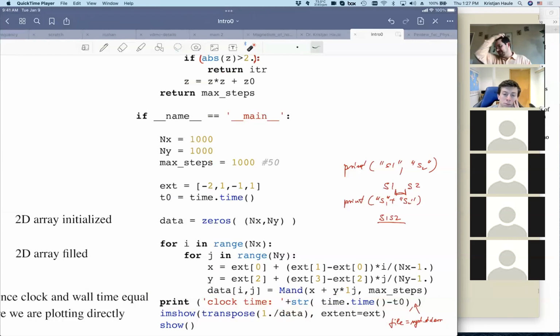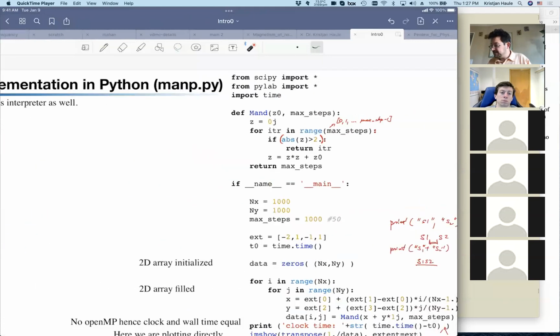So you can try to remove transpose, and you will see that the Mandelbrot set will be pointing upwards or downwards. I think probably downwards. So if you want to avoid that, you need to transpose the array before you display. But the point is that imshow is something that is defined inside pylab.